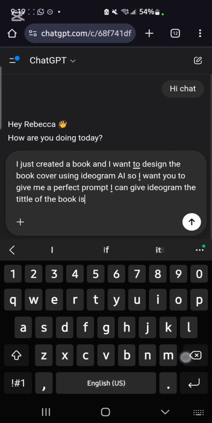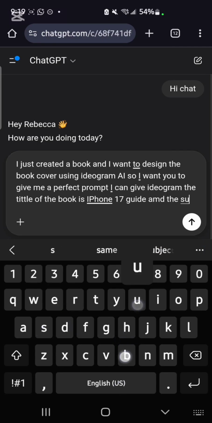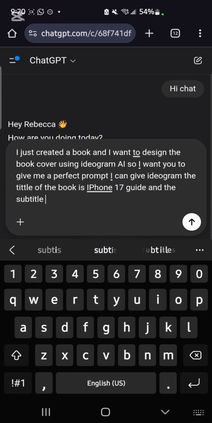The title of the book is iPhone 17 Guide, and the subtitle is, what can we make the subtitle to be? Oh, okay, we can say Easy Access to iPhone 17.